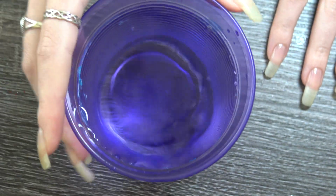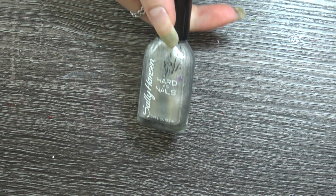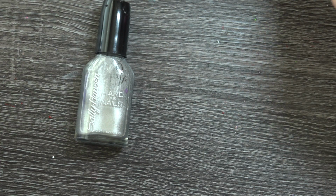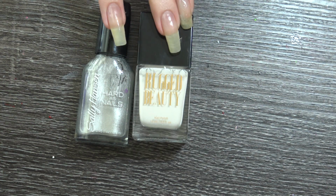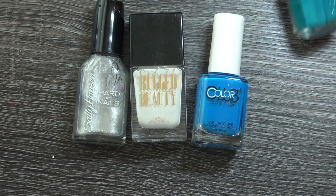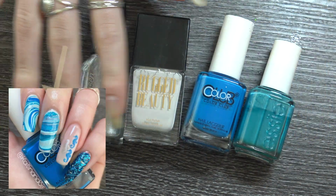Now I'm going to select my polishes. So the polishes I'm going to be using are just going to be this silver one by Sally Hansen. It's called Pumping Iron, I believe. This We Are Rugged Beauty white shade, Color Club blue shade, I don't know what the name of it is, and this Essie turquoise shade.